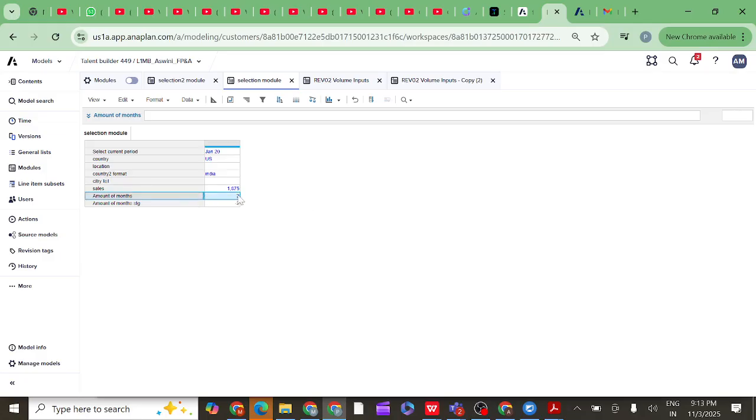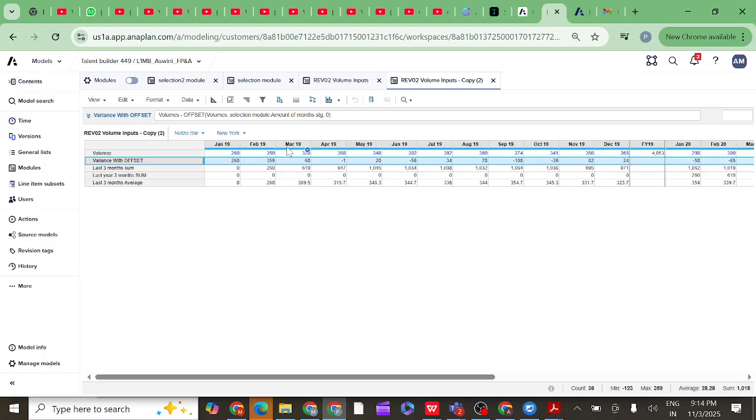I didn't give anything here. You can see 2 I have selected. So why have I multiplied -1 into amount of months? Because each and every time the user shouldn't have to give -1, -2, -3. Simply he gives the number, that's it. Amount of staging: I want to compare my data with the past month's data each and every time. That is the reason why I am multiplying -1 into this line item, I am getting the -1. Then I am referring to that line item in the formula.